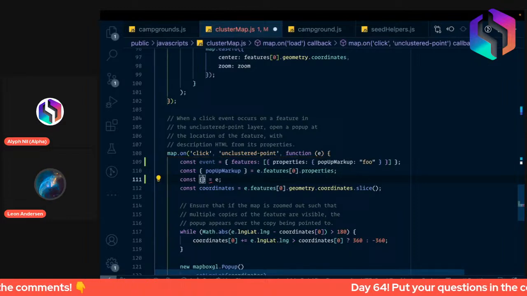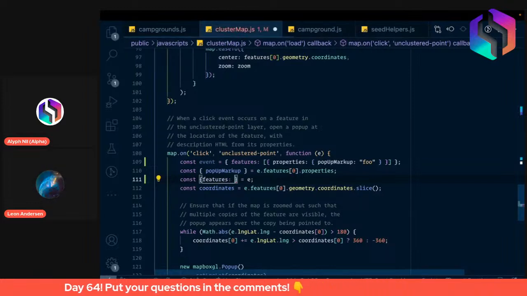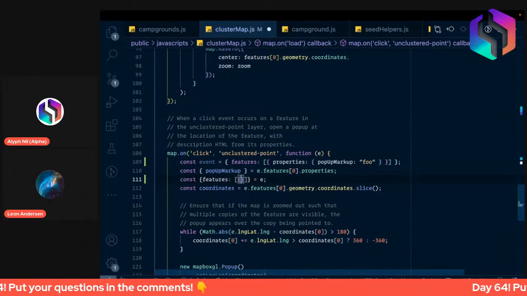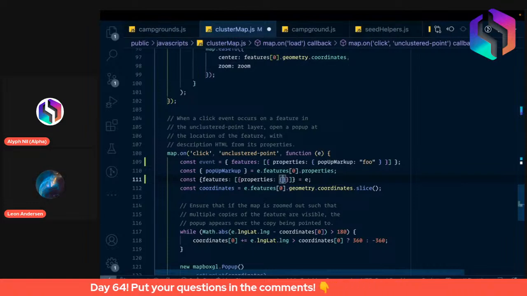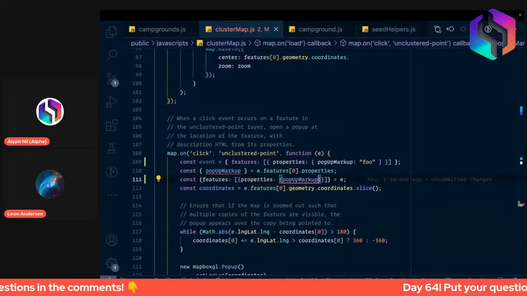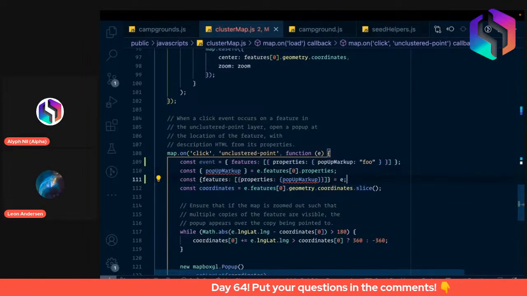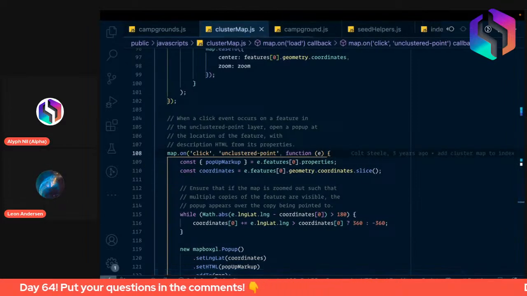Curly brackets features equals square brackets, curly brackets, properties, curly brackets, colon, curly brackets, pop-up markup. Yeah, that's correct. Nice. So yeah, I mean, it's basically just line 109 switched around.